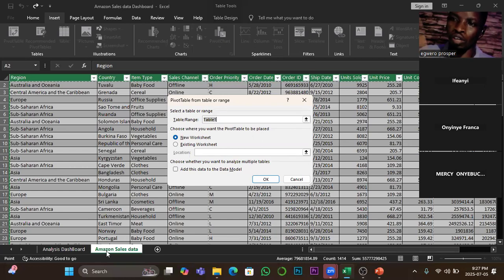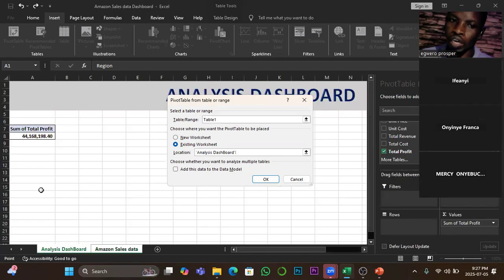If they are not in one sheet, it will be difficult for you to regulate them with your slicer. So I have already gotten my new worksheet. I will click on this so you can see the scenario where you will use it. Once you click here, you go back to that very worksheet where you are already assembling your report, and then you specify where you want this second report to come in.